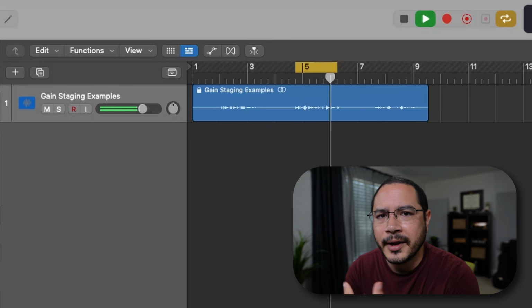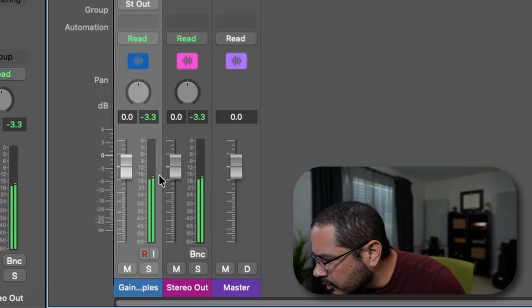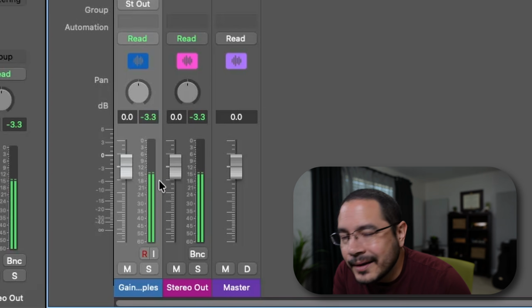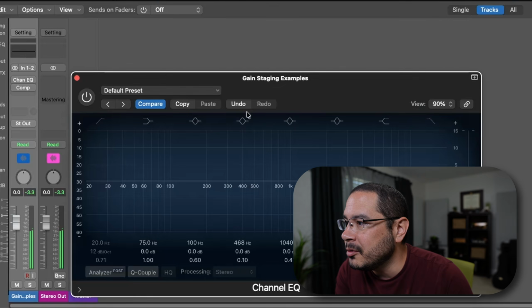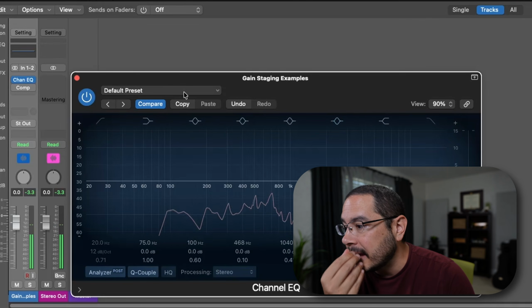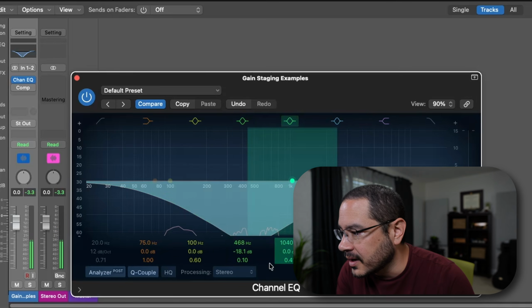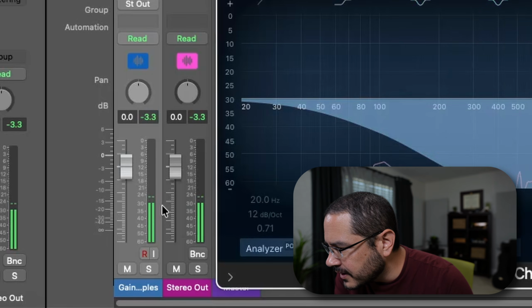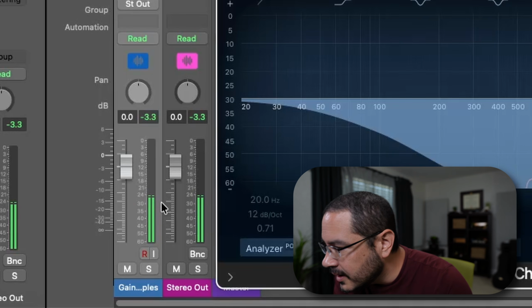So look at this little audio clip I recorded. I'm looping it. And look at our fader. We're dancing around -18 decibels. Perfect. So let's say we want to do some EQ now. We know it's being fed -18. Let's turn it on. And let's just say for whatever reason, we want to whack out a whole bunch of this mid-range. Well, now let's look back at our fader. Because the fader is coming after the plugin, we can get a good read.